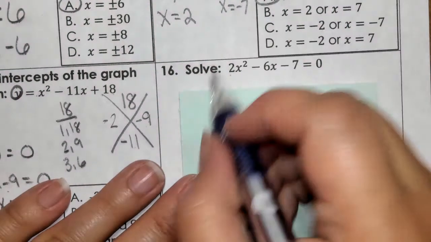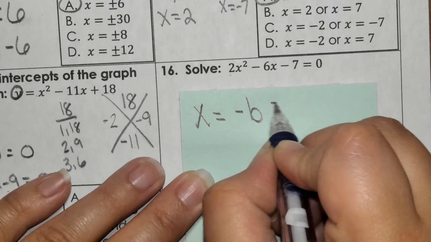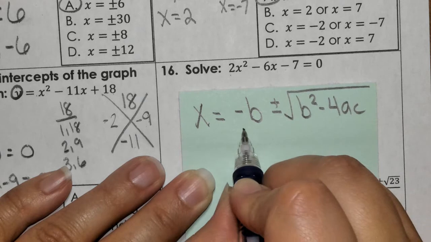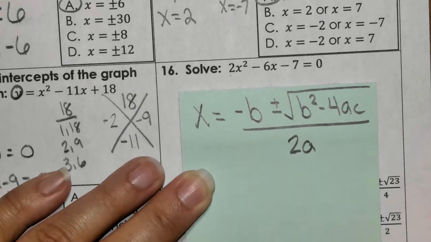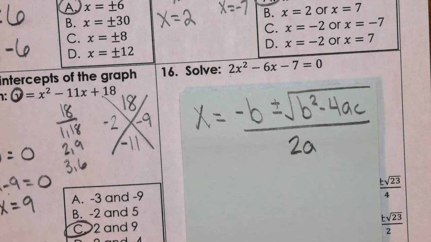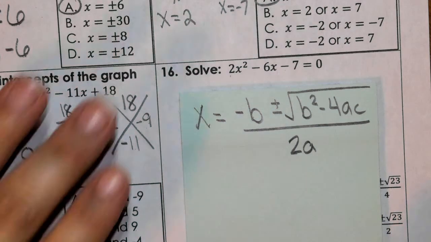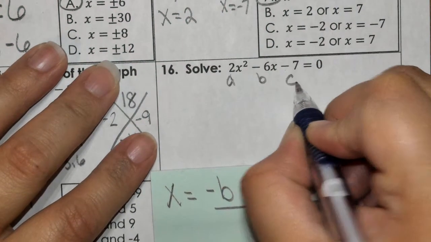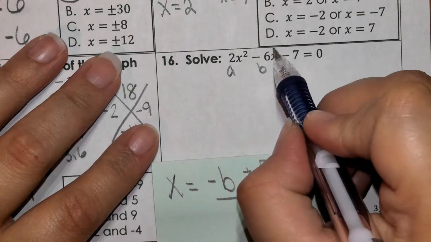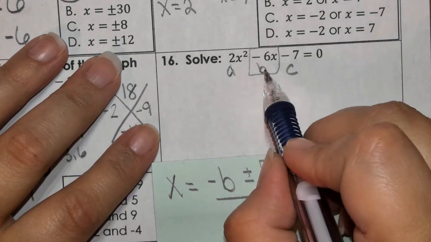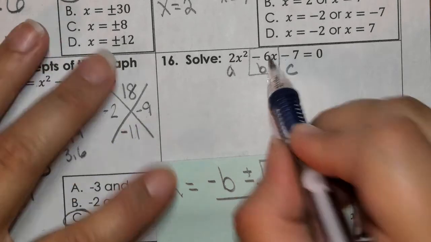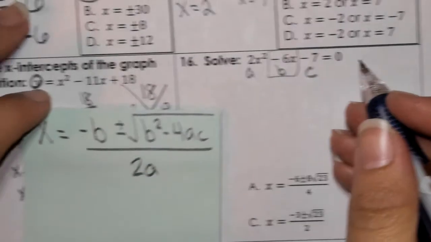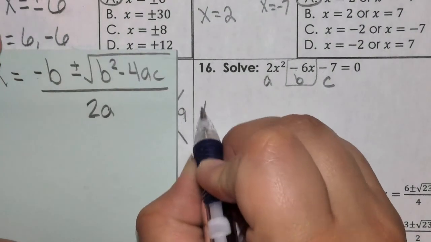And the quadratic formula was this right here. Hopefully you took notes, have that written down somewhere, and have practiced it. Before I can plug in, I have to label. So this is my A, my B, and my C. Now this could help or hurt you. If I know I got a negative for my B and I have to plug it into a negative, it's going to become a positive. So that's the first thing I need to do. Let's write out what it looks like plugged in.